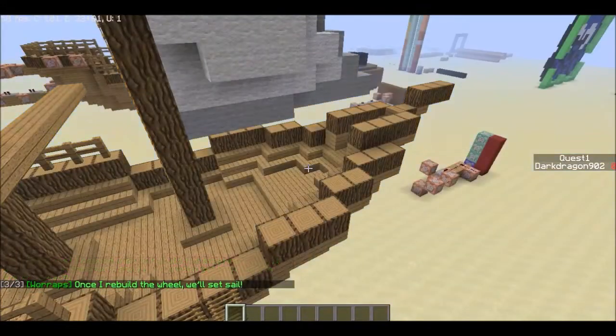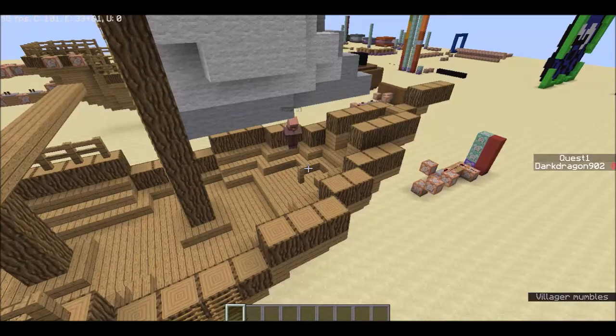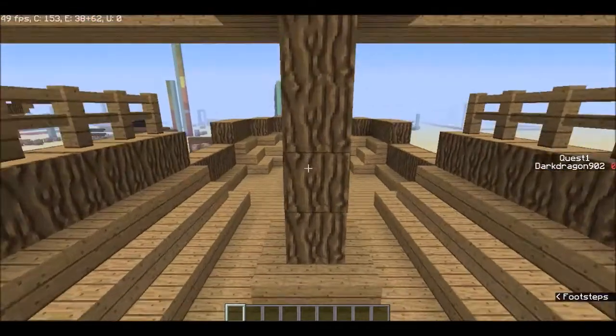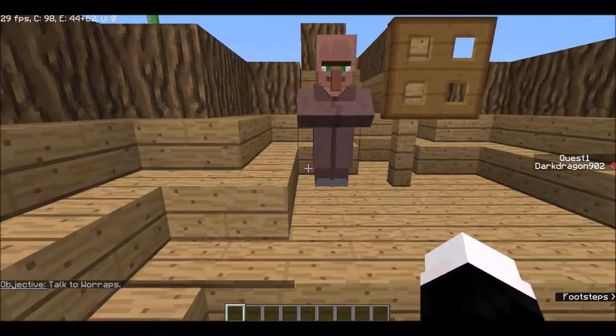It'll say that, and it'll teleport you into a cutscene. In this cutscene, it'll show that there's no steering wheel. War Apps will be there, and he will start rebuilding the steering wheel in 3 steps. He'll use the wooden sticks you gave him to rebuild it. Then, after the cutscene, you will be teleported back onto the boat, and it'll say, objective, talk to War Apps, and the invisibility, yeah, there we go.